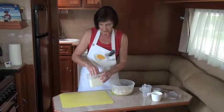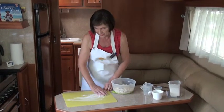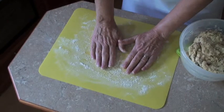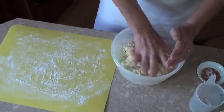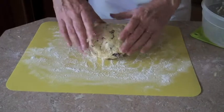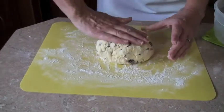Sprinkle a little flour on a board and spread it through so it forms a thin layer. Dip your hands in the flour and shape your dough into a ball. Place the dough on the board and make a shape of a damper of your choice. I'm going to make an oval one.